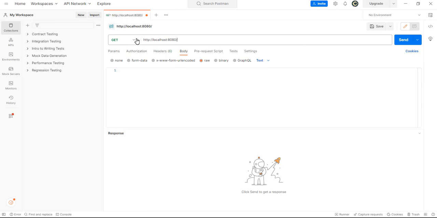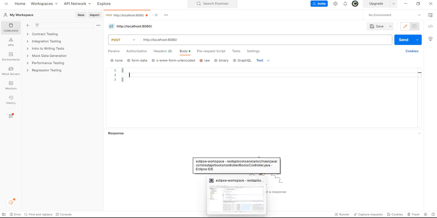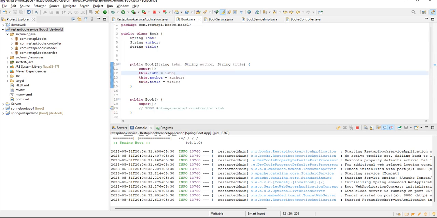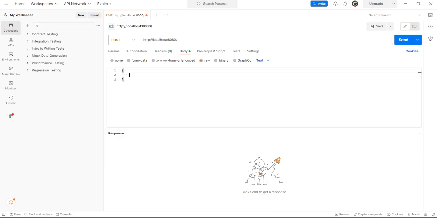So we change this get to a post method, and this is the URL localhost:8080, and before calling send, in the request body we need to pass a JSON object with the entries. The entry keys should be the properties of our model object. So ISBN, author, title.